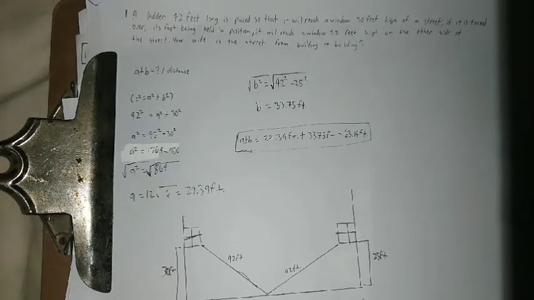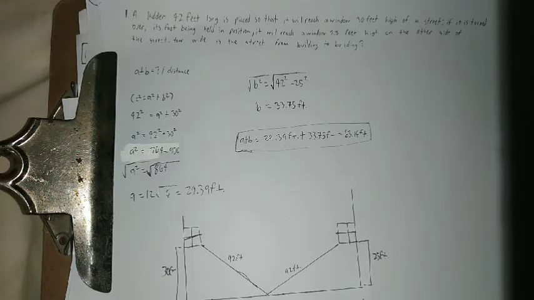So the distance from building to building is the unknown. Here is the formula: c squared is equal to a squared plus b squared. In our case, c is 42, so 42 squared is equal to a squared plus, in our case b is 30, 30 squared. So we move a squared and 42 squared to the other side, so it will give you a squared is equal to 42 squared minus 30 squared.